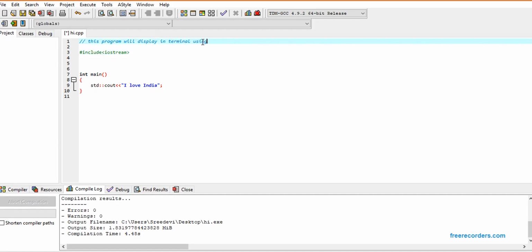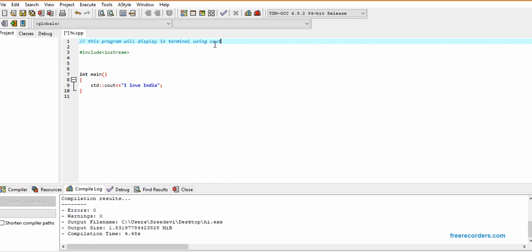Using printf. Sorry, cout. Okay, now using a cout statement, I can print anything. So that is what is written here. This program will display in terminal using cout. Thus, when I look after many days, then I may know what the program is. For that purpose only, a comment is there.